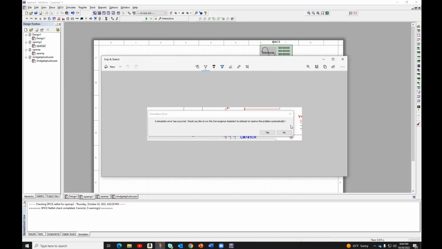What it does is Multisim itself tries to fix it. So if you say yes, which I did, it's going to correct it or try to correct it. Now it may take a little while. Right now it took like 10 minutes to run through diagnostics, and hopefully it fixed it. But in any case, I don't think you're going to see this very often, but it may happen every now and then. So it's a good thing that you see it here. And in many cases, all you have to do is say solve it automatically, wait for the program to run its diagnostics, and then hopefully it's going to solve it.